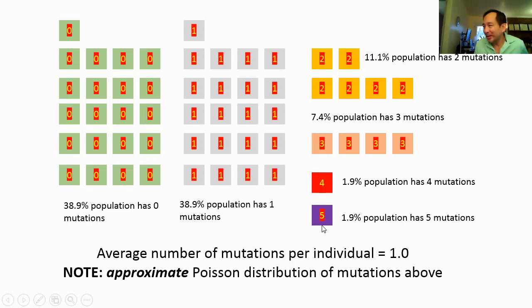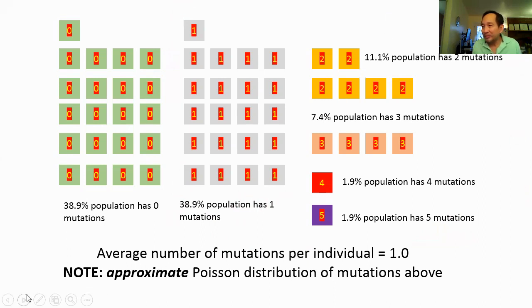Once we get to the high numbers, these percentages don't work so well, because the population model where the Poisson distribution works really well is for an infinite population. Out here it doesn't work so well. But the point is, if there's on average one mutation per individual, all of this on this side here, all of this here will have to be eliminated. And that's when it will start to strain, because at least 40, over 50% of the population has to be eliminated by selection.